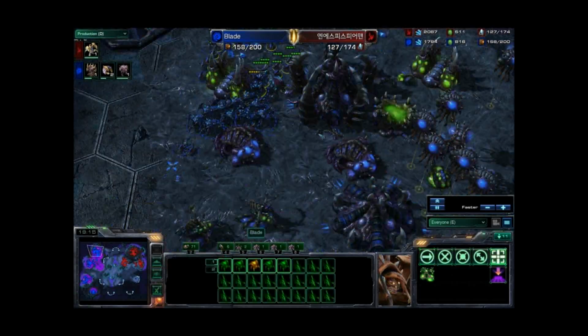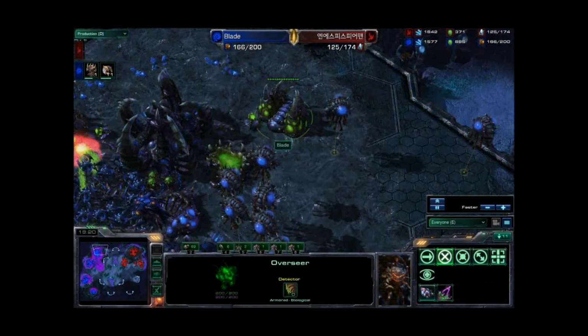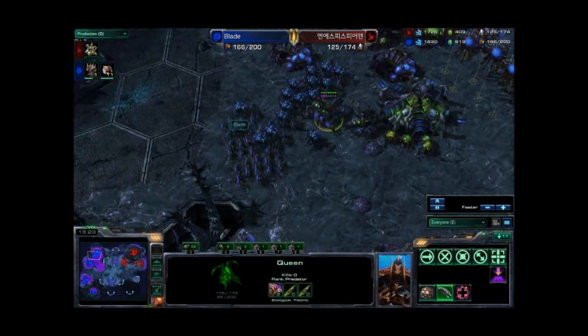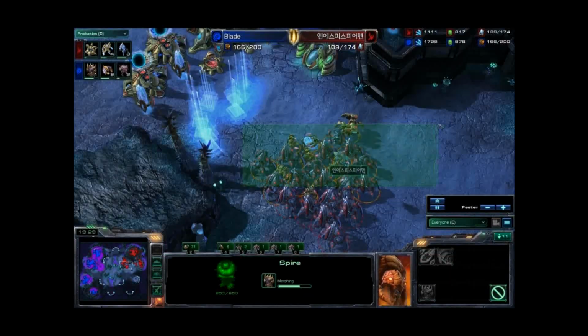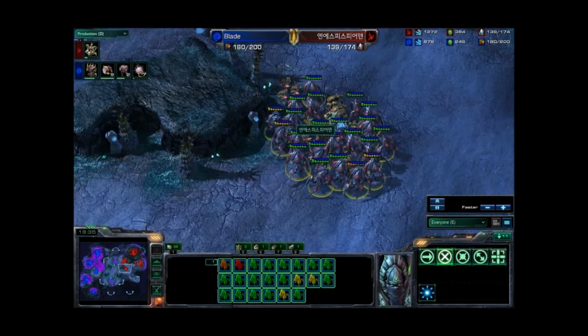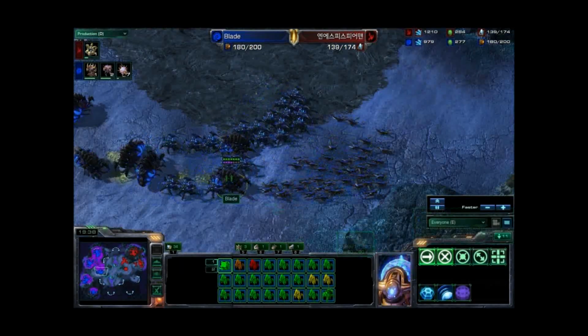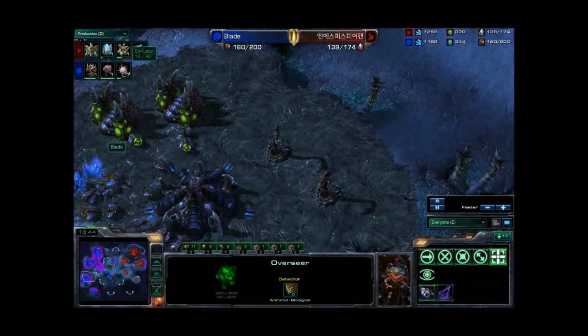And then I dealt with these. I'm dealing with this one. I must not have realized this was here, but not a big deal. Didn't take much damage. Greater Spire's halfway done. And his army's looking, you know, he's got quite a few stalkers, but I've got quite a few infestors with broodlords. I'm about to have 7.